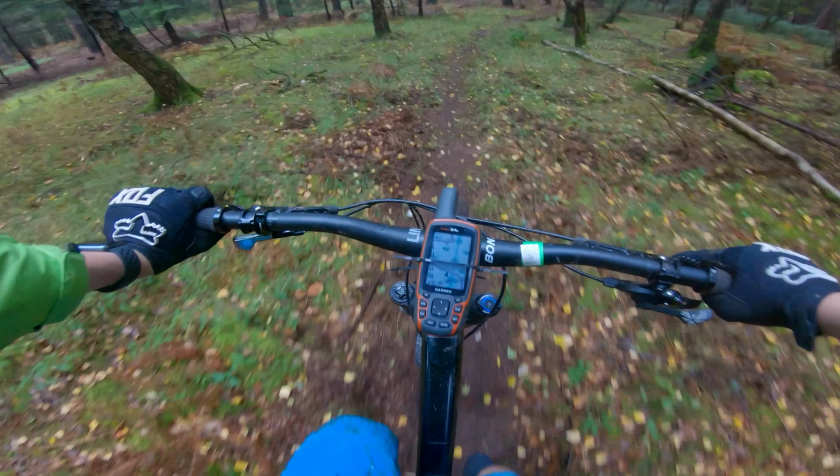Right, so we are now back on this way. We're now back on track and off we go. Tell you what though, it's certainly hard going. That's because it's wet, soil's thick, because not many people ride these, and it's quite warm actually, considering if you stand still it's cold.